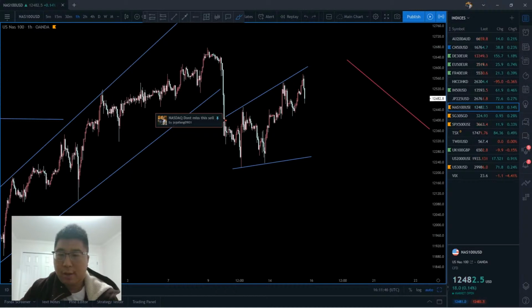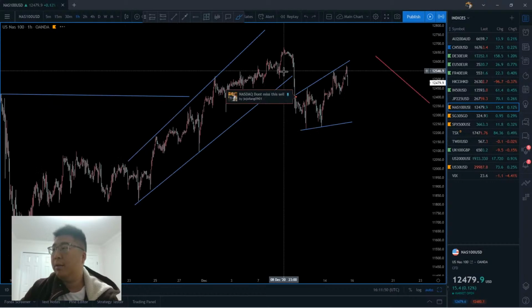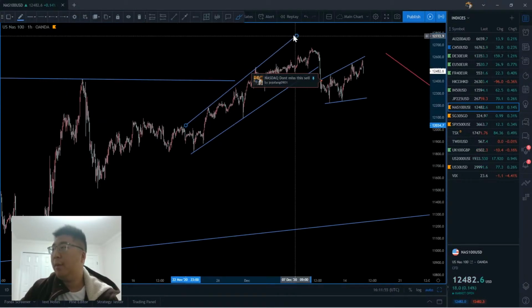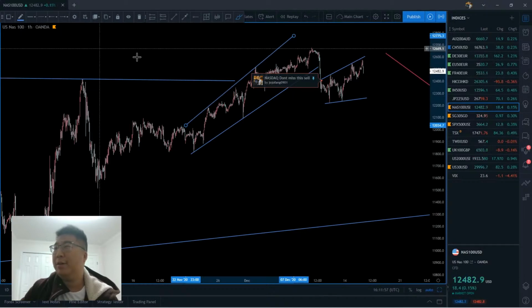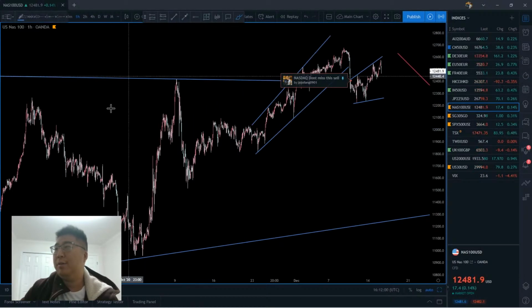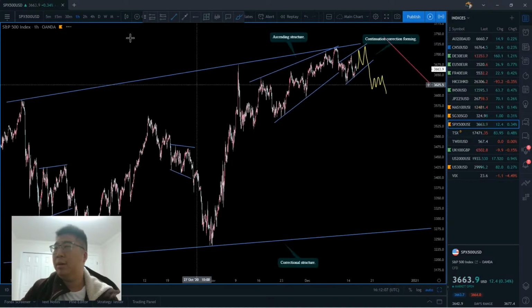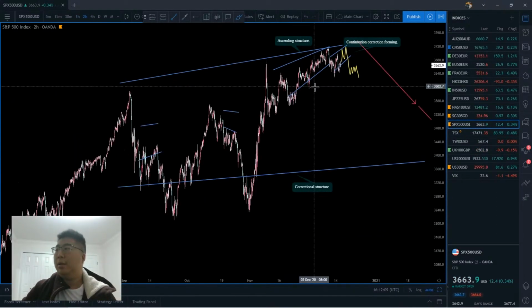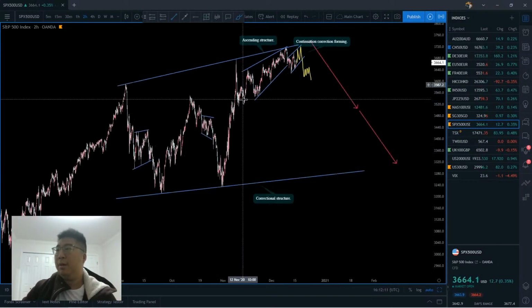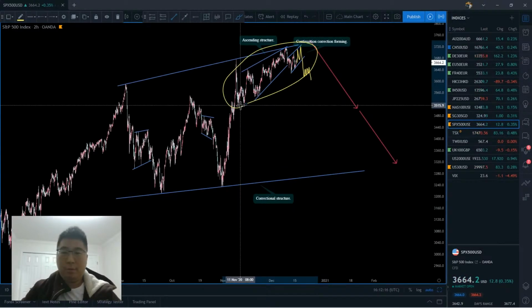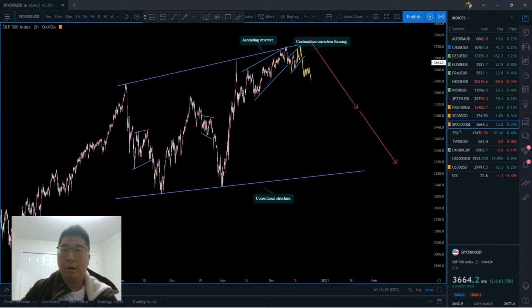How to draw what you have on the screen? Is it Fibonacci retracement? No, I don't use that. I know what that is, but I don't use that. I don't really use anything on the chart. If you notice, I just use trend lines. That's all I use. Because that's really all I need, guys. I don't need the indicators. I don't need the support resistance. I don't need too much other things. I'm just looking at raw price action conditions because it's the clearest way to analyze the market.